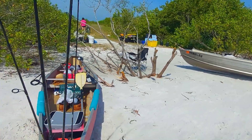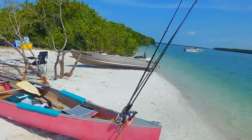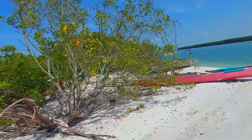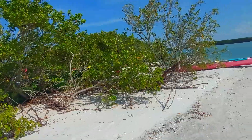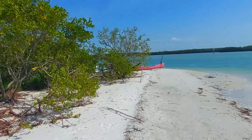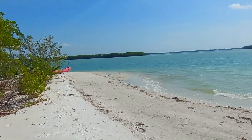They must have arms of steel to fight their way here through the chop in such small unpowered craft. This is a good spot for their desperate vessels and their determined souls. The seashore here is quiet and calm, and facing east there will be shade under the scrub during the afternoons — a good choice, me mateys.